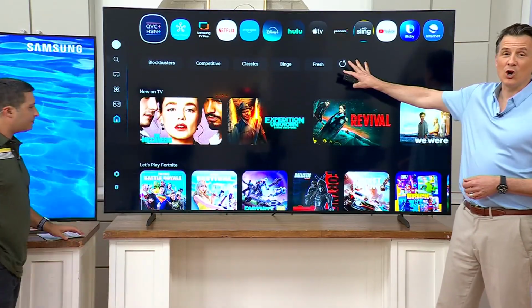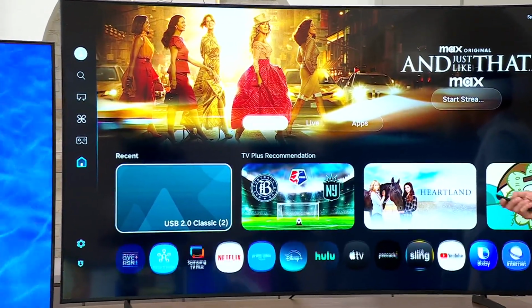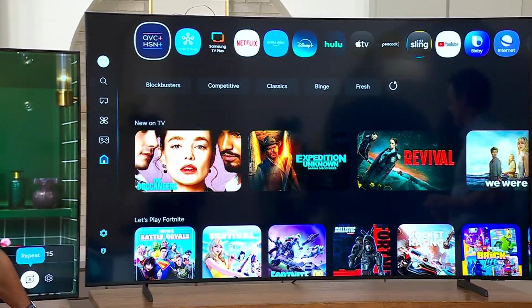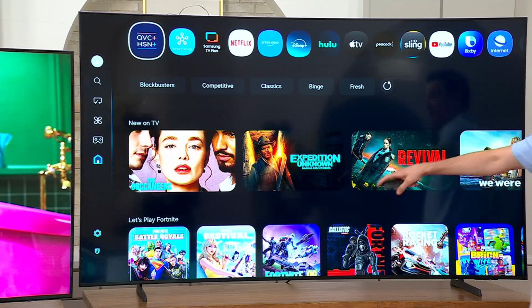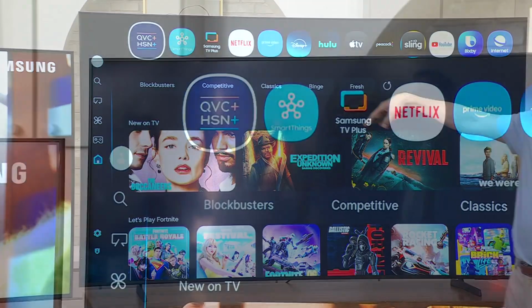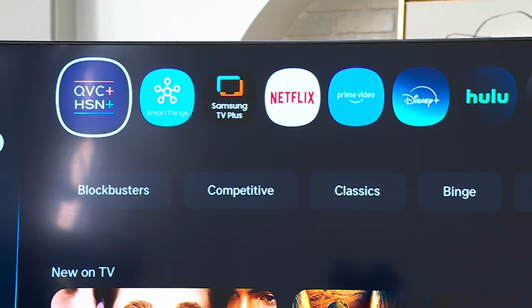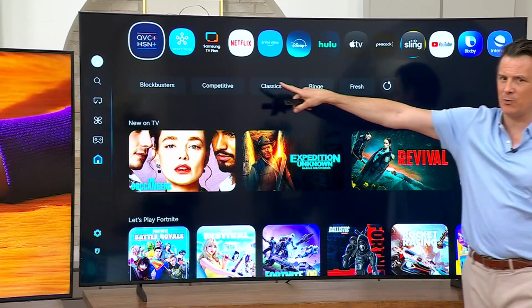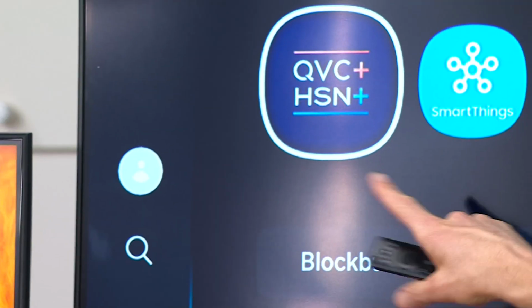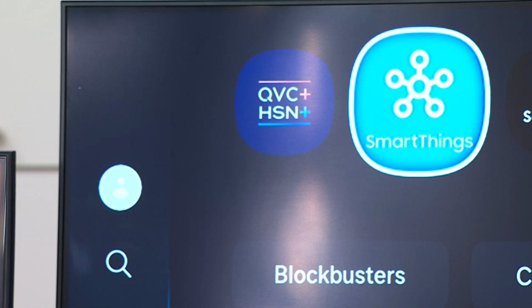Yeah, we're taking a look at your home screen here. So when you first turn this on, you're going to set this up with an email account. And then what do you want to stream? One of the great things about Samsung, they've got access to all the apps. So you can see right here, Netflix, Disney, Hulu, Apple TV, Sling, YouTube, all those are available for you. But a couple to call out. First of all, the QVC HSN app. You see that one hiding right over here. That's another free download, gives you all kinds of great QVC content. And then I bounce over a couple.